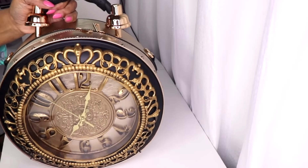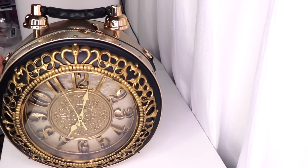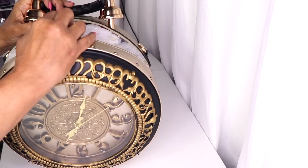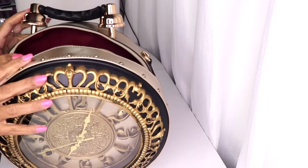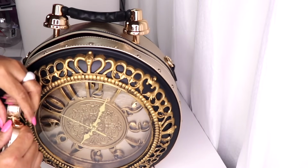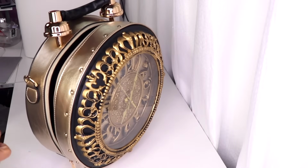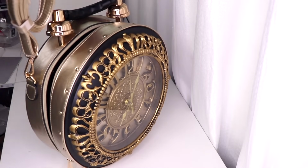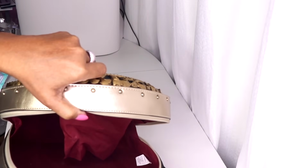The handle is very thick and comfortable, and the two bells on either side of the handle give it the look of an alarm clock. So let's go ahead and take a look on the inside, and I'll also show you the strap that comes with the purse. Okay, as you can see, the strap is gold in color, just like the purse, and here's a little clip that you attach to the ring, and you'll do that on each side, and the strap is also adjustable.